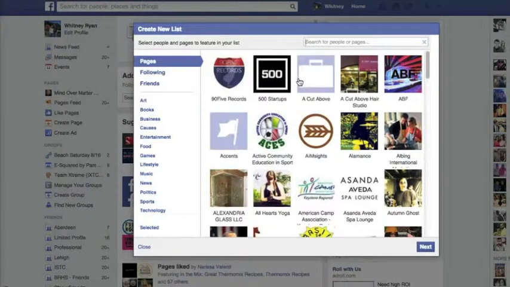And now what you're going to do is you're going to put in the accounts of any pages or any people that you're either friends with or that you're following that you want to include in this list. So for this example, I'm just going to pretend I'm a hairstylist and I want a quick and easy way to stay up to date with what some of my inspirational stylists are doing, what's happening in their careers, what's happening in the world of beauty and the world of fashion.